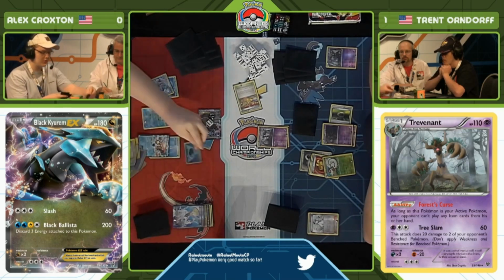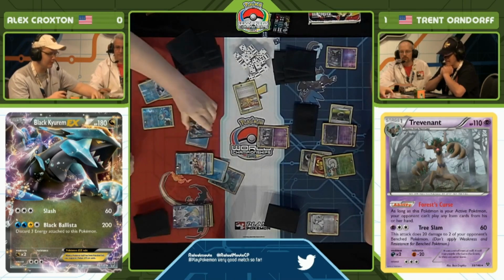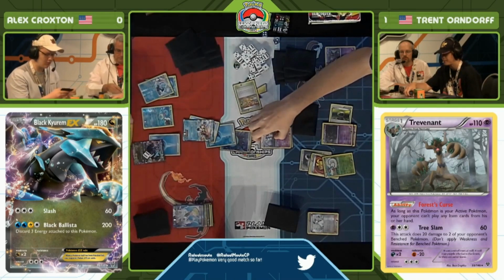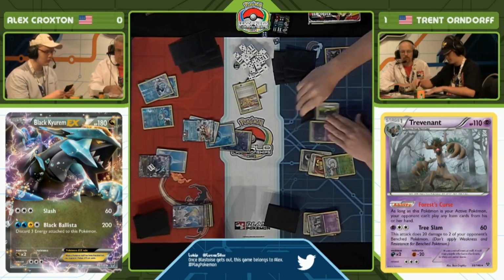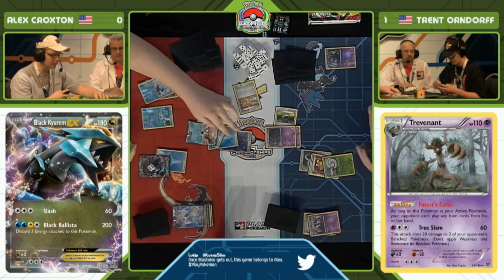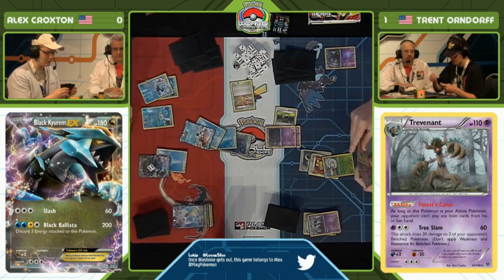It looks like he did get the additional 2 water energy. He's going to use Deluge, power up that Keldeo EX, and Alex is going to put up a fight in this game. Yep. He does knock out, well, he will be knocking out that Trevenant here pretty soon, but that still means that for that turn, he can't play any items. So right, he had to play that turn without any items. So he probably has a bunch of items in his hand ready to go right away.